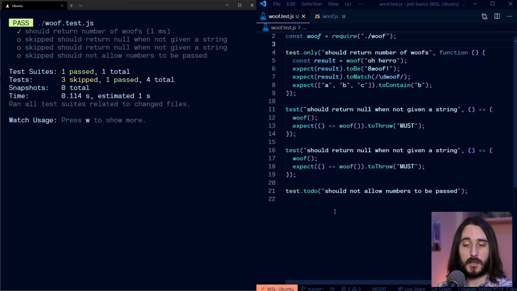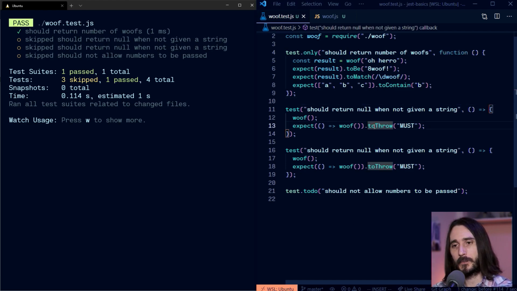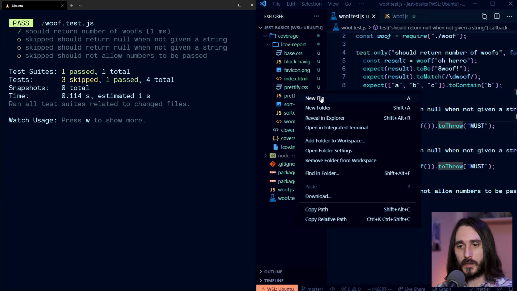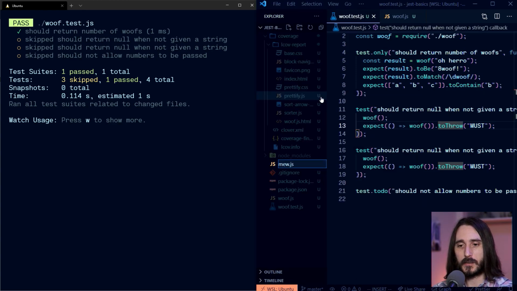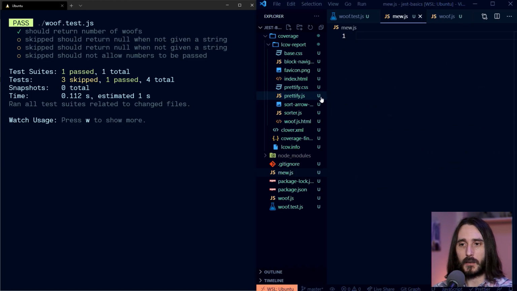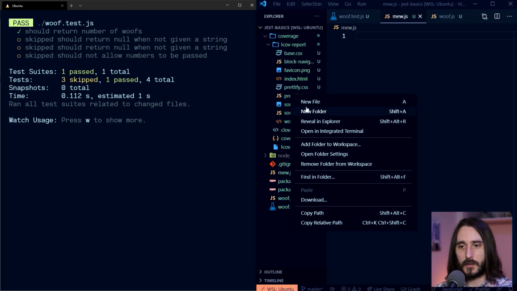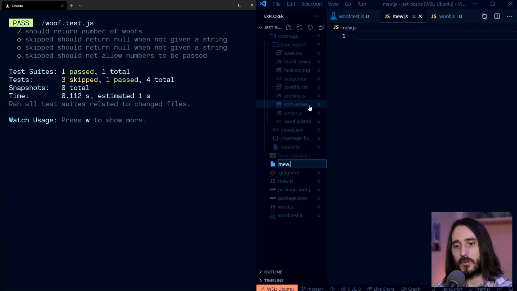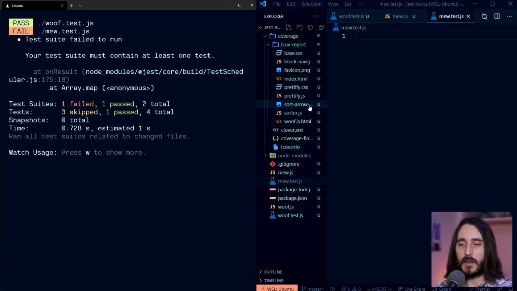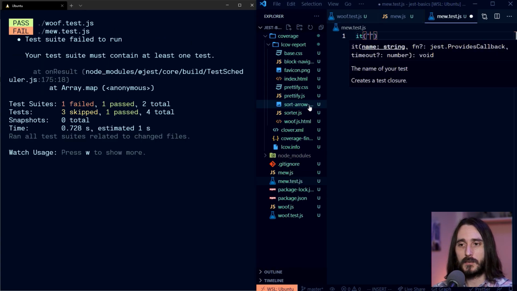Just so you know, this only does it per file. So it's going to do that for here, but if we had other tests for different files and stuff like that, those are going to be run. Well, let's show an example of that real quick. So I'm going to really quickly make a mu.js. And then what I'll do, actually, let me show you this. This is interesting. So I will make a mu.test.js. And then in that, you shouldn't mix and match these normally. I'm just showing that you can.